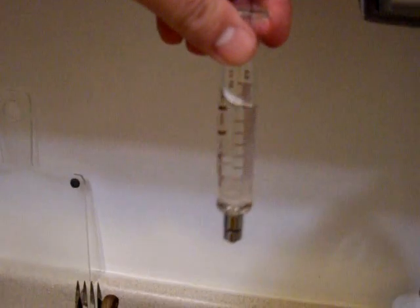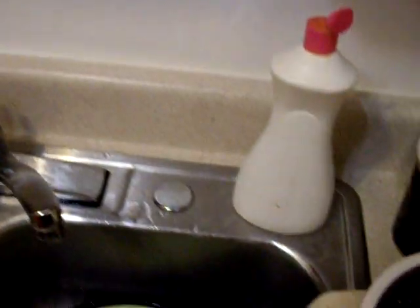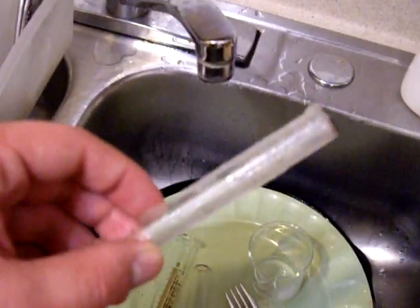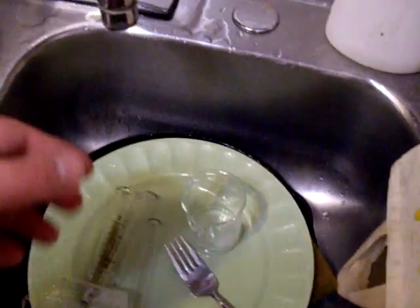Pretty cool. The only thing I can't get out — you can see the water in there, it's not supposed to be staying in there. That's because there's a whole bunch of polymerized epoxy in the bottom of this thing and I can't get it out with my fingers — I'm not going to do it. And this thing has got so much epoxy bonded to it, I'm just going to let it die.